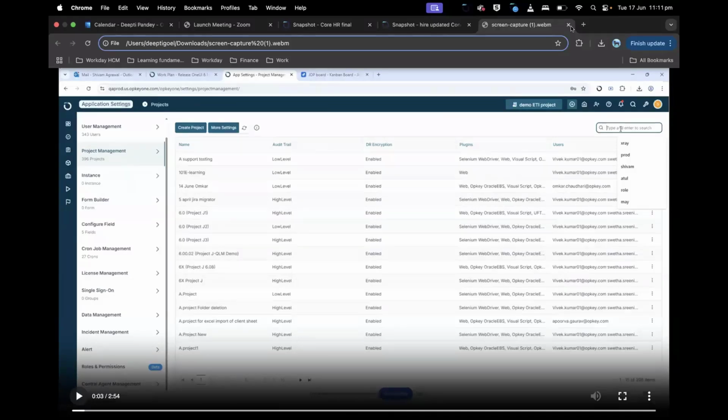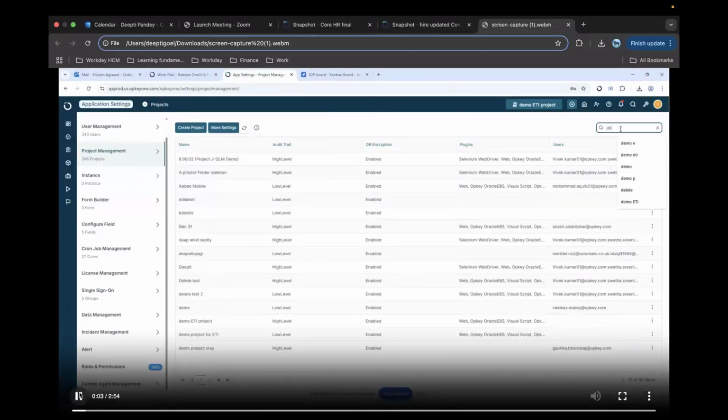The request or the problem that people were facing was currently when we raise a defect from Opkey, it raises a defect in Jira automatically, and by default, it attaches the detailed test validation report. So there was no flexibility and permission to say, hey, instead of attaching a 100-page validation report, can you just attach a high-level summary report? So in a glimpse, I would know the test case has failed or passed, or what is the status. Because this feature is so widely used, we understood the value it brings to the table, and that is what we've done.